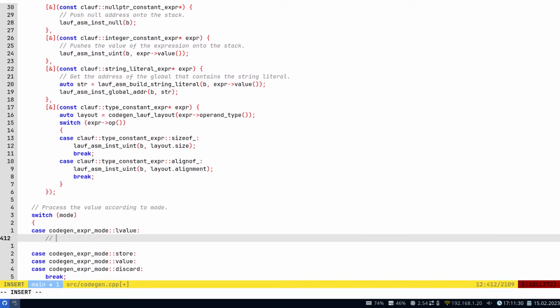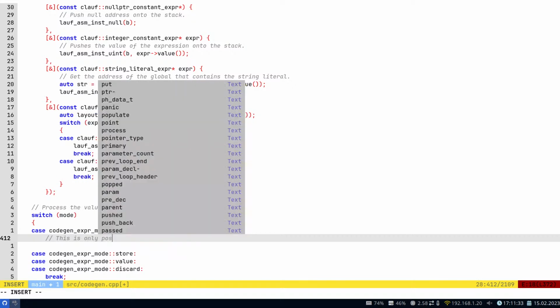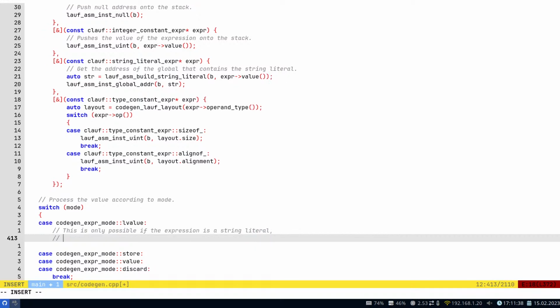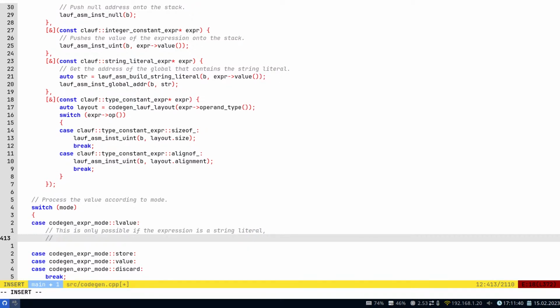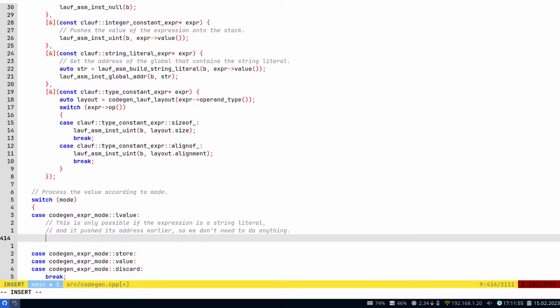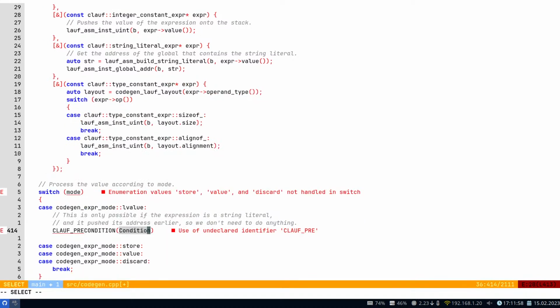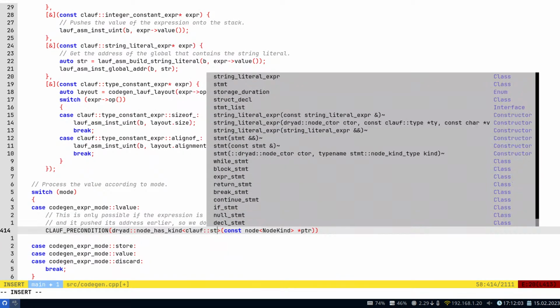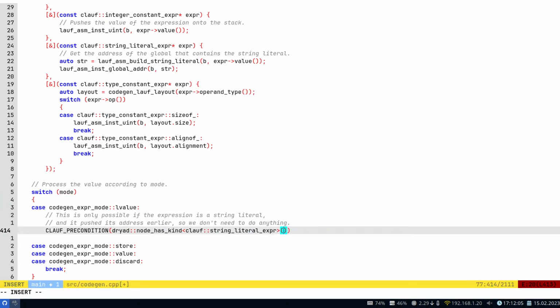If it's an L value, and this is only possible if the expression is a string literal, since the others are never L values, it pushed its address earlier, so we don't need to do anything. Precondition required: node has kind string literal.